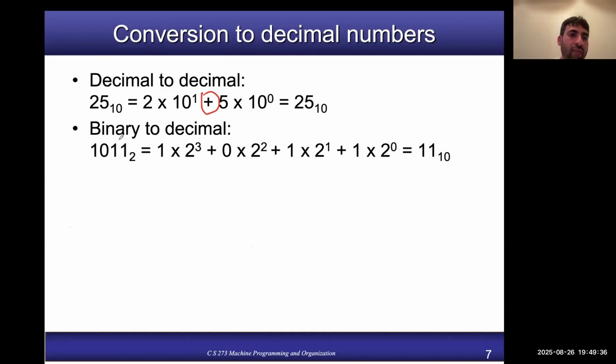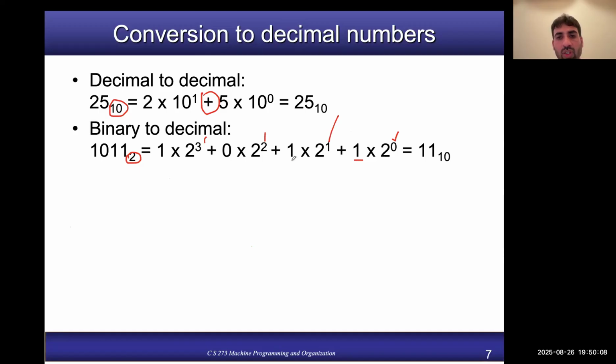So let's say the number we have is 1011, and 2, basically here it is specifying that the base of the number is 2, just like here we specified that the base of the number is 10, right? So how do we convert it to decimal? Exactly the same thing. You multiply each symbol with increasing powers of 2. So here you can see the power of 2 is 0, then 1, 2, and 3, and so on. And then you are simply multiplying it with the corresponding figure or symbol.